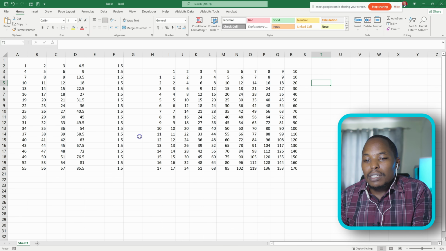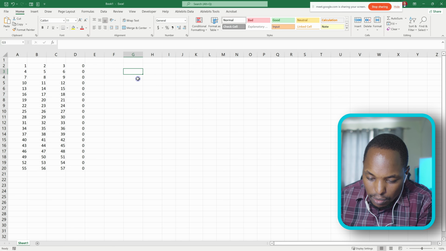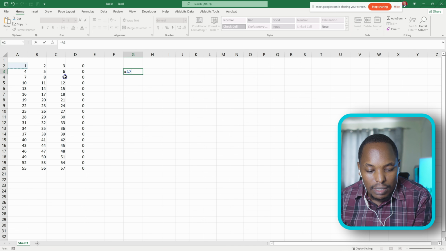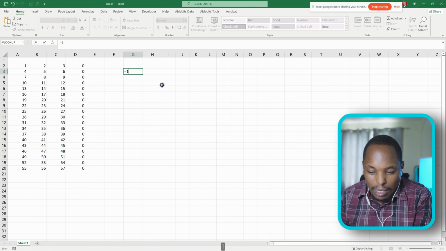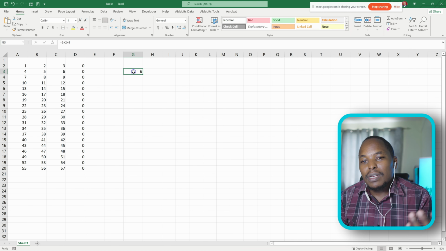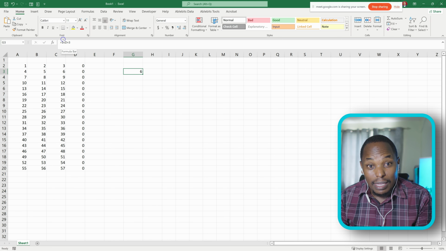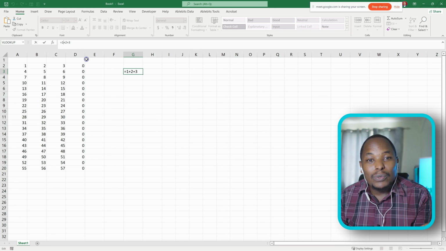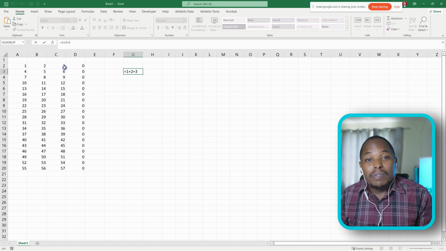If you want to do the addition, or you want to work with those signs, always start with equals to. This is now the cell reference, equals to, this will tell Excel that you're working with formulas, and I want 1, and I want to add that to 2, and I want to add that to 3, to give you the products. But this is numbers. You're working with numbers. If you decide to change whatever was within that formula, you'll have to go back to the formula and change whatever value was there. So that's why I prefer working with cell references.